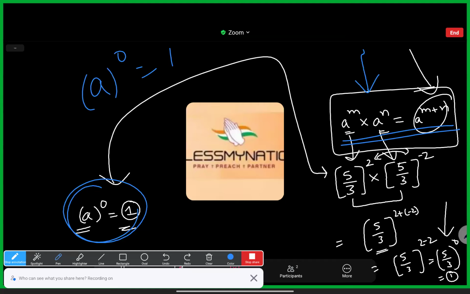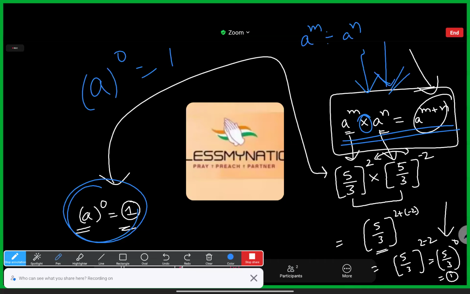Now with the same law, like yesterday we learned one with product, that is one is with multiplication and another is with division. Here also the same. Now this is with multiplication. There is one more law with division. So what is another? Can you tell me what I should write? a power m divided by a power n.